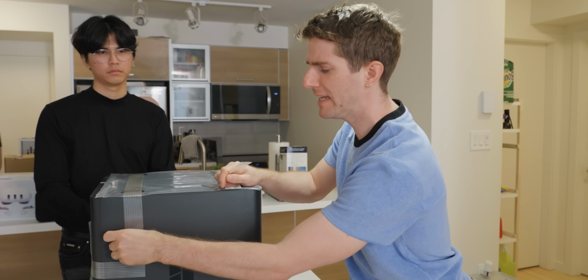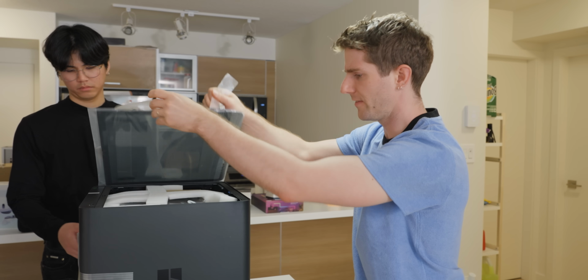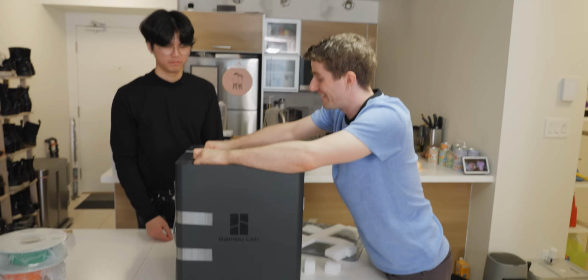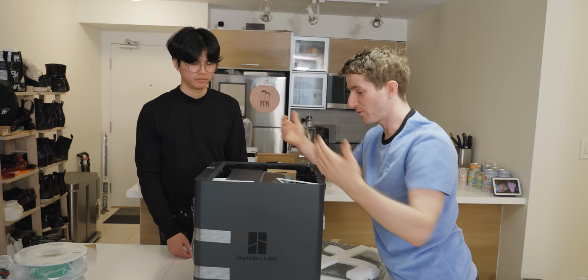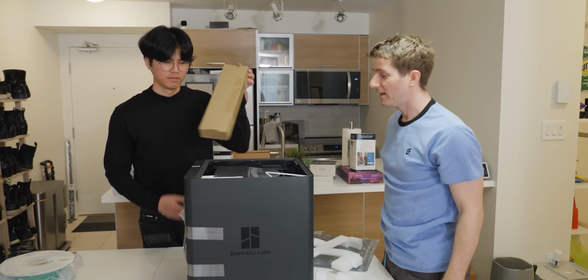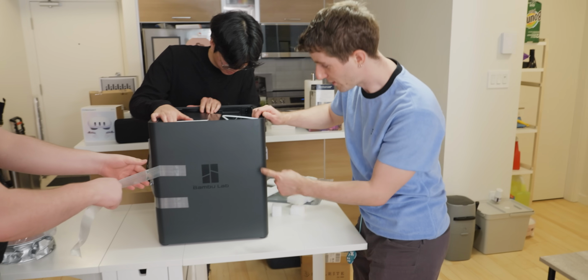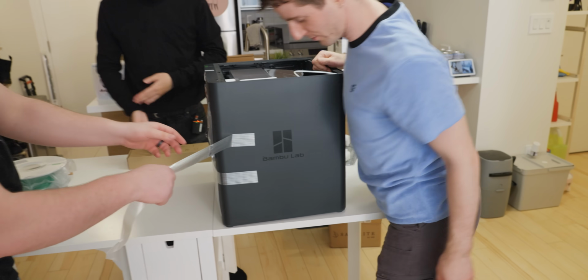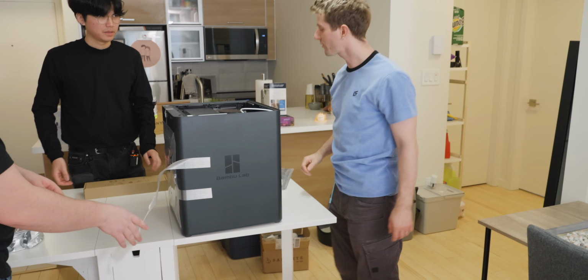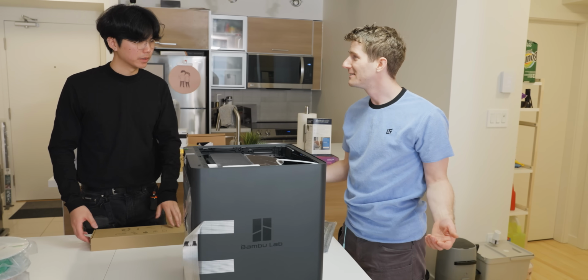Of course, before we set up any AMSs, we're going to have to find them. Oh, that's clever. That's why it was so heavy. It's inside. And I don't know how to get it outside. I don't want to break it, you do it. Look at this dust on here. If only there was some way to clean it. With my microfiber shirt. How did this turn into a real product? You asked for it. I was like, yo, let's make a microfiber shirt. And then we're like, I bet. Are we gonna sell those? Yeah, it's a real product.